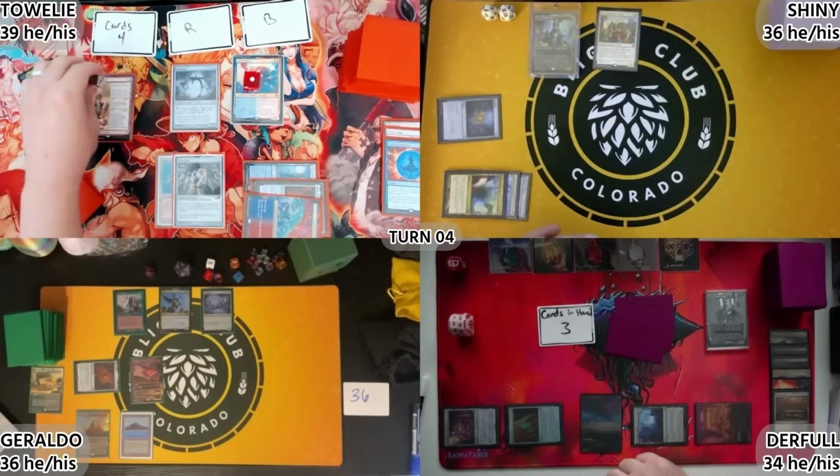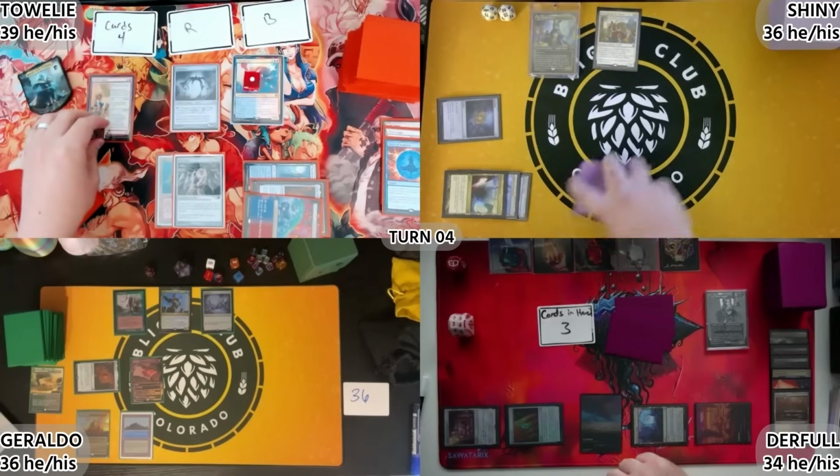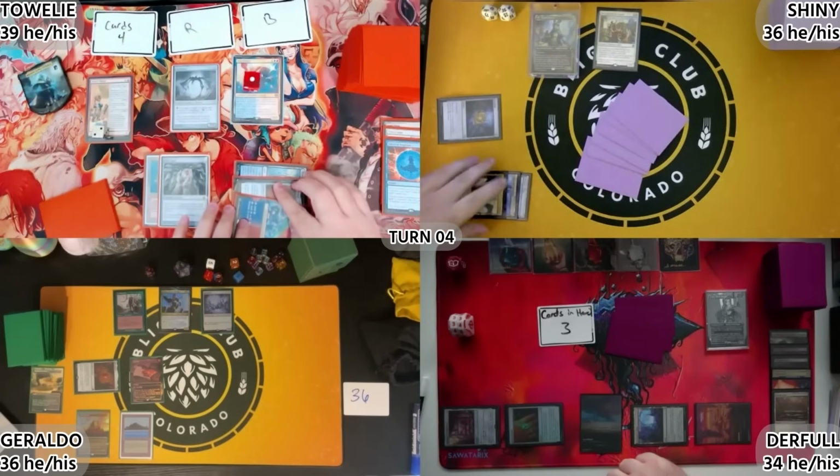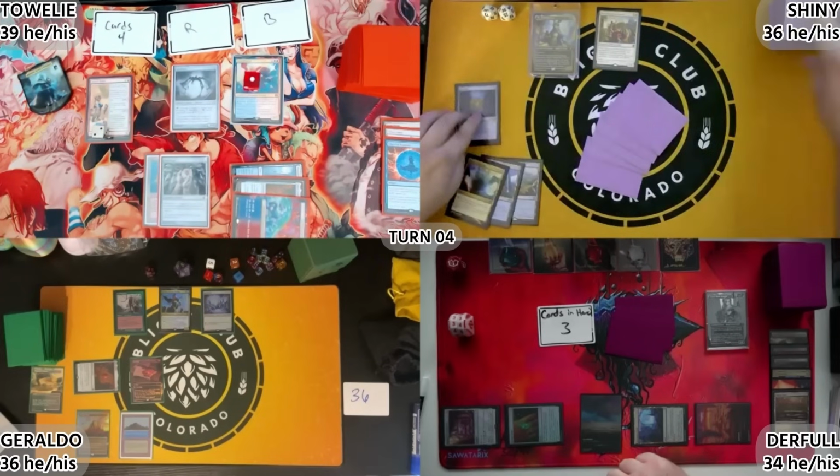So now non-creature spells I cast cost 1 less for me. I think that's it for me. I can't do anything else. Go ahead. All right, untap, upkeep, draw.